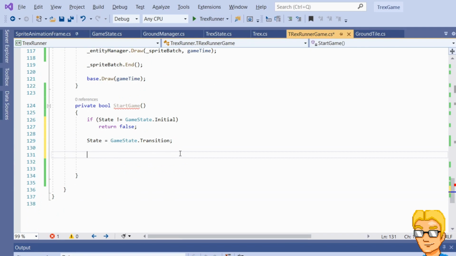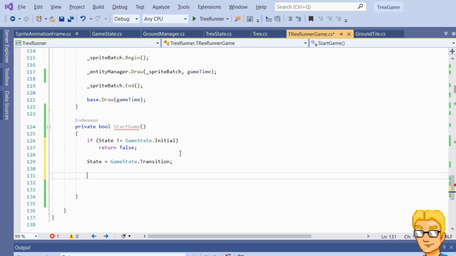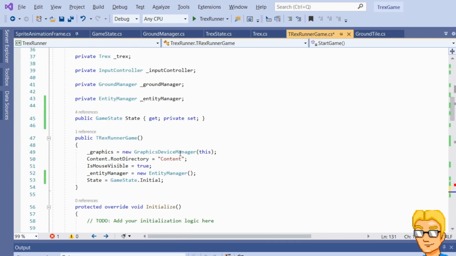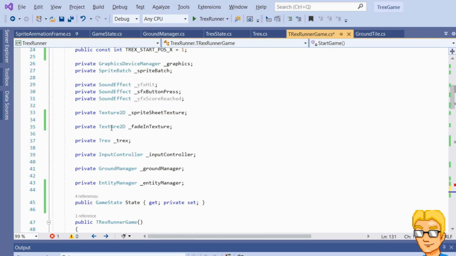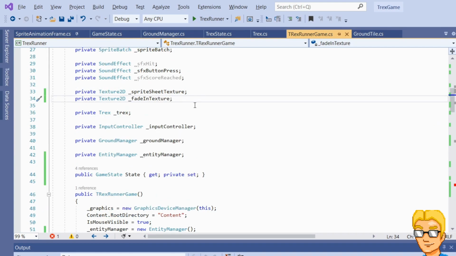Then what else? Oh yeah, we need to render our generated texture, or fade-in texture. Let me format that a little better. There we go. We need to render this actually, but only when it's in initial or transition state.